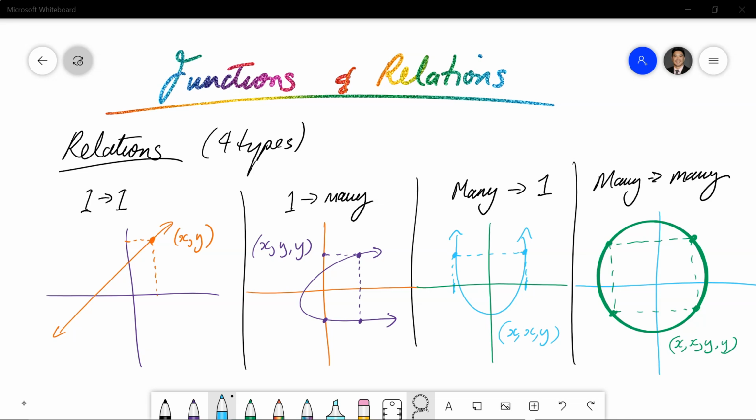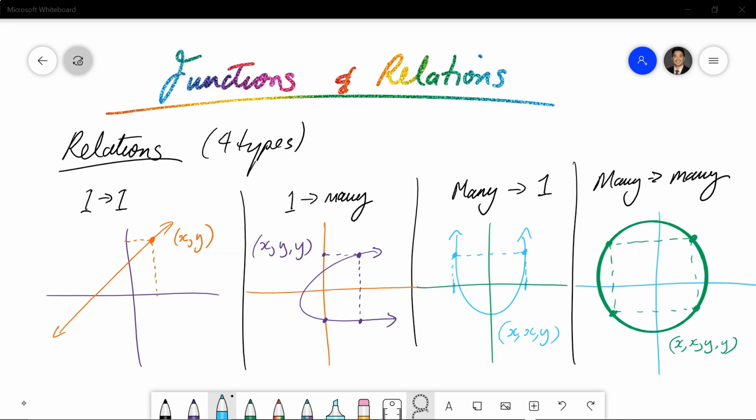On the flip of that, you could have many x values that correspond to one y value, and that is many-to-one. That's an example of a parabola, and we've done that a few times with our quadratic functions and working out solutions for x in parabolas. Depending on where they're placed, some parabolas will provide no solutions, one solution, or many solutions. So a parabola is a perfect example of a many-to-one relation.